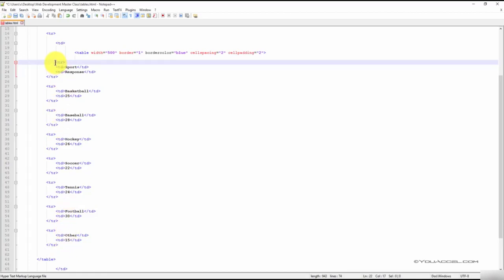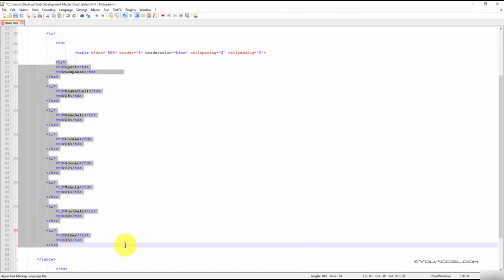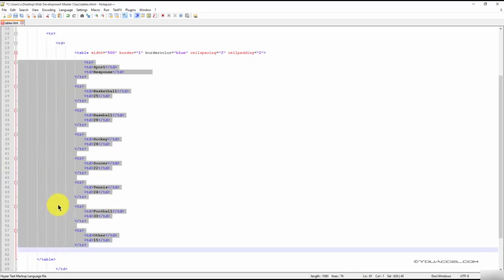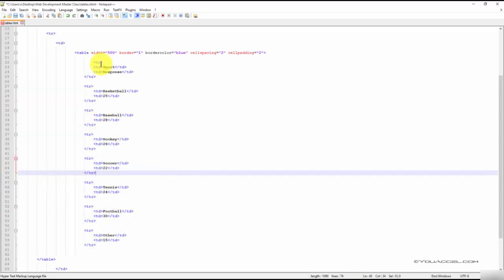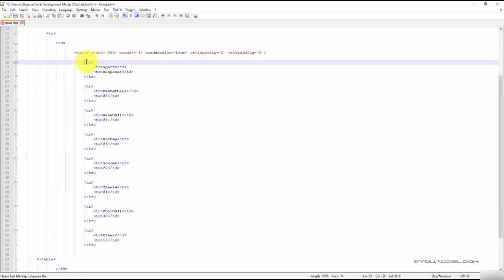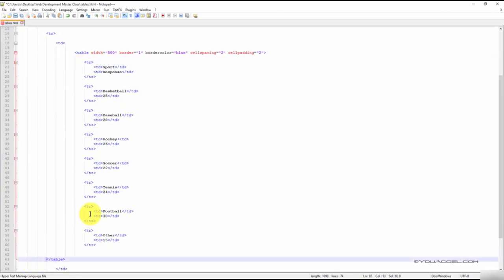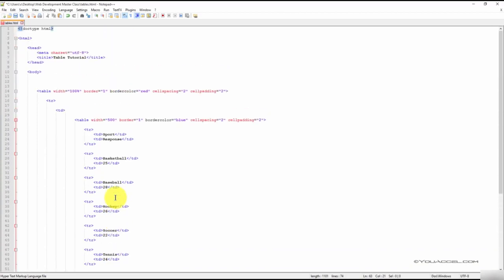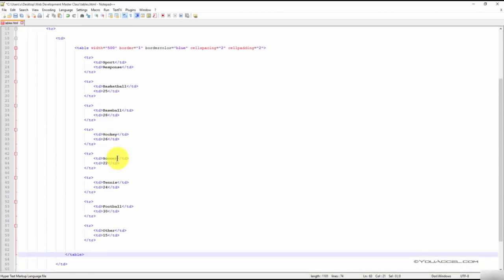If you position your cursor here and hold the Shift key and click at the end of the area you want to highlight, it highlights the entire block of code, and then you can just indent by using the Tab key. Okay, so that just helps us stay a little bit more organized.